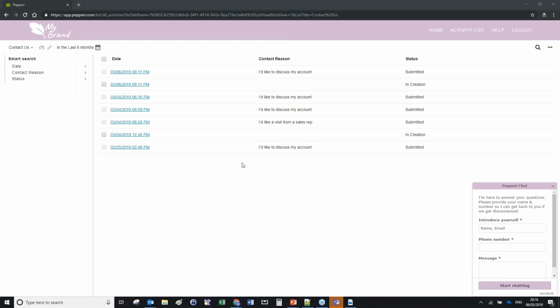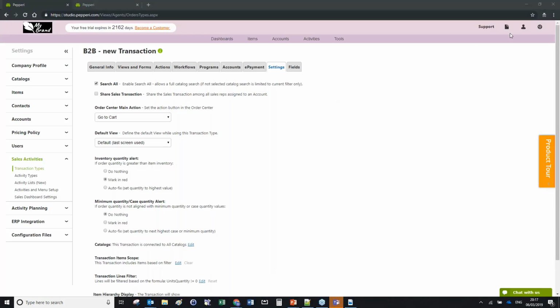Is there a way to set up quantity minimums? Yeah, definitely. Minimum quantity is a default field that we have for items. You just need to upload that with your items, map the field minimum quantity. And then in the configuration, it's right here in the settings tab of the transaction. Once you upload the field minimum quantity, you can set Pepperi to either mark in red or automatically fix the quantity to the next minimum quantity. So for example, if your minimum quantity is 15 for a product, and the user types in 10, if you set it to auto fix, it will up it to 15. And then in the web storefront, it should pop up a little bubble that says minimum quantity equals 15. So the user knows why their quantity was changed. So what you need to do is in your item fields, first make sure you're mapping that value.